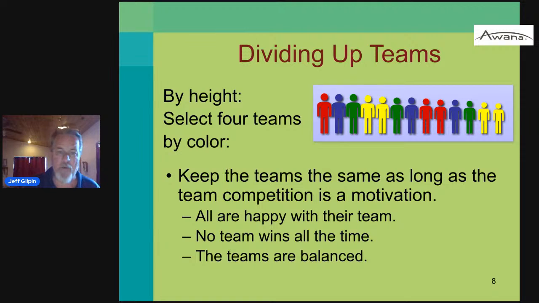The reason we do it that way is, if you look at here, the way they divide it up, you're going to have the first 4 kids. There's going to be a tall or more athletic or older kid on each team. You don't want all the good athletes or all the tall kids or all the old kids on one team. So by dividing up teams this way, you can sort of equalize. Now, it doesn't always work that way, but a lot of the times it worked that way. So you start the year game time, hey, tallest to shortest, and then you say, go red team, you go line up on your line, blue team, and so on.